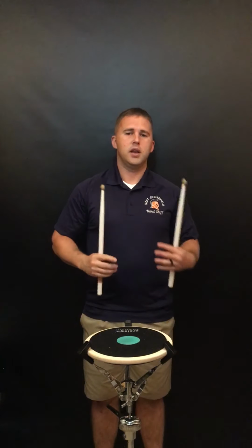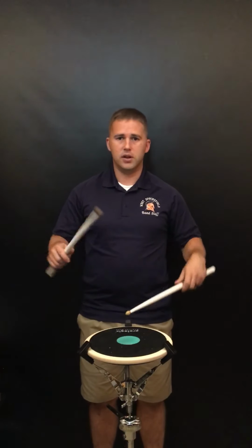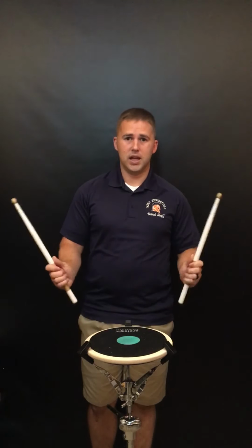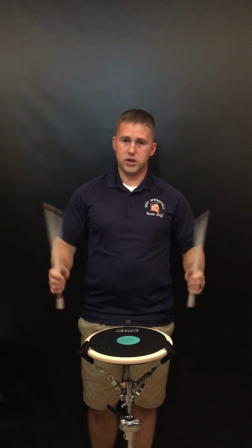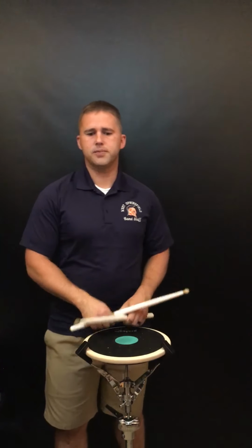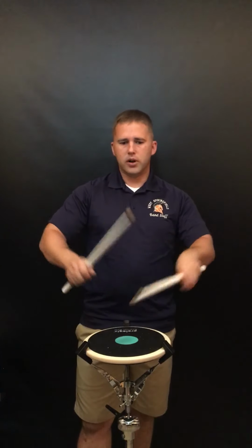All right, so like 95% of every note that you will play for West Springfield should be played from the wrist and by the wrist. About 5% of the notes are some kind of arm. So I think when students typically see me, they see bigger motions, but the motions are actually smaller than they look. It's because I'm getting a turn of the wrist that the stick looks like it's moving a lot more than maybe it actually is. Hopefully that makes sense.